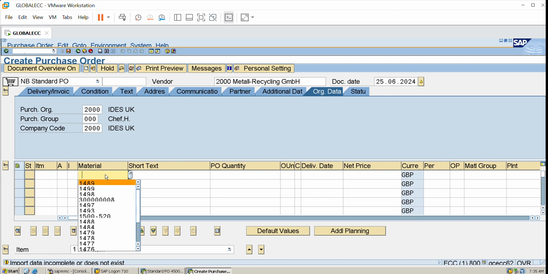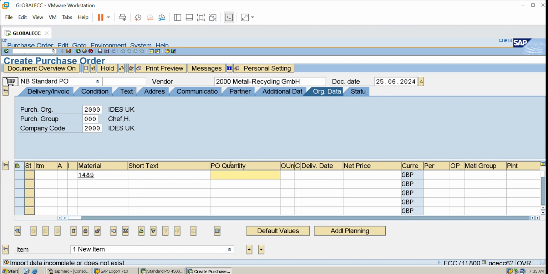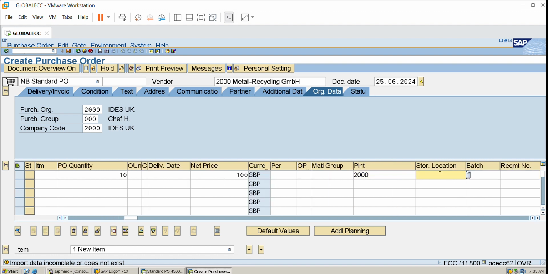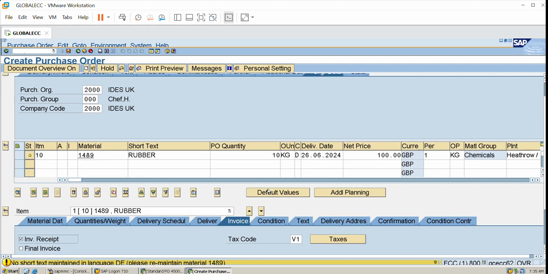That should be there. And in the info record, the no ERS checkbox should be unchecked, right? That also we have seen.